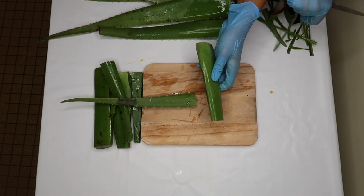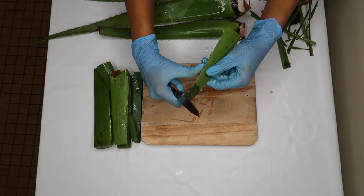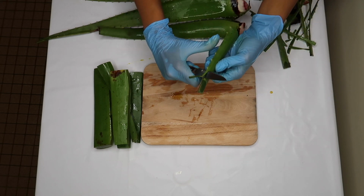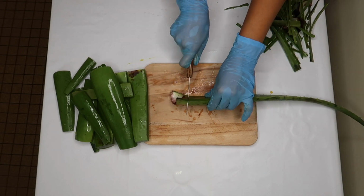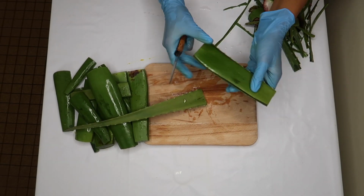In this video, I'm going to use aloe vera as a detangler, but keep in mind that this plant is amazing for your scalp. If you want to maintain a healthy scalp, I recommend you to use aloe vera gel regularly as a scalp mask. It's also used traditionally as a hair growth treatment.